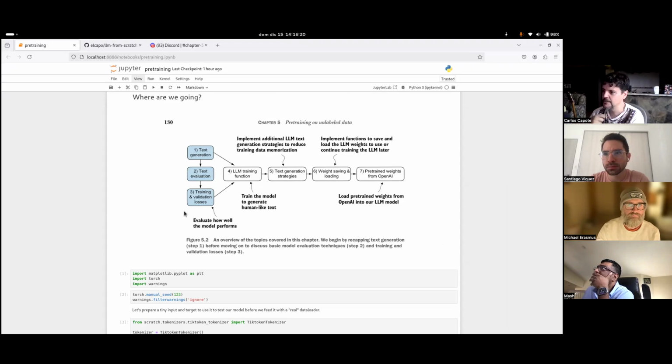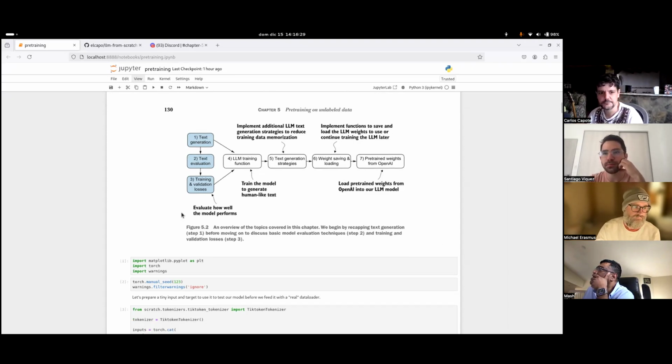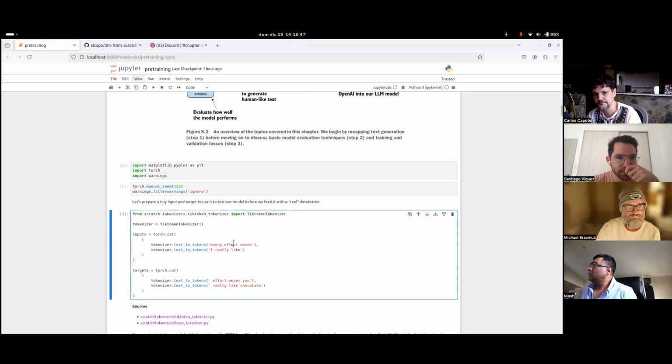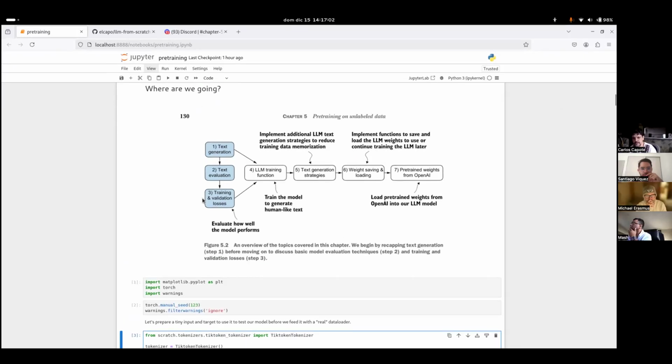And it needs to have a measurement to obtain a number. That's the part that is a little bit weird, because we are generating some text like "every effort moves", and we want it to continue generating the next part of the text. So we are going to basically tell it the answer. The answer is going to be the next token for each of the words. So for "every" it is "effort", for "effort" it is "moves", and for "moves" it is "you", because we decided it. But we have to translate this into something numerical, so it can actually compute a loss and then trigger all the backpropagation. So we're going to be doing that.